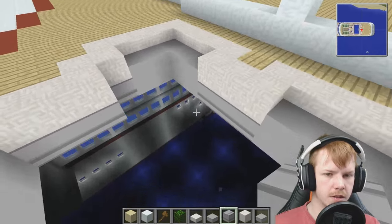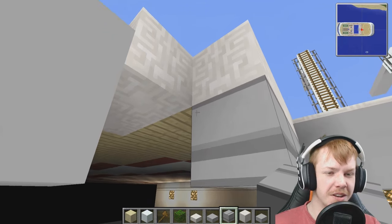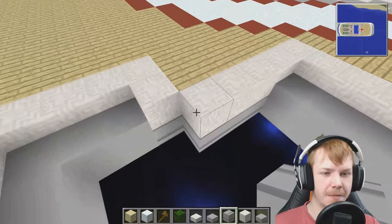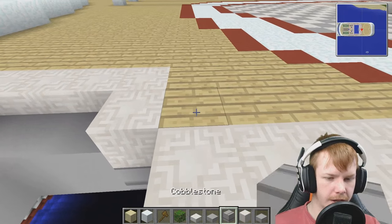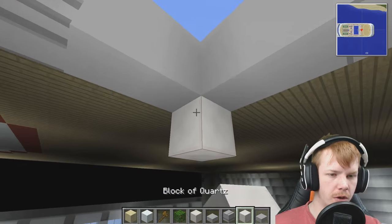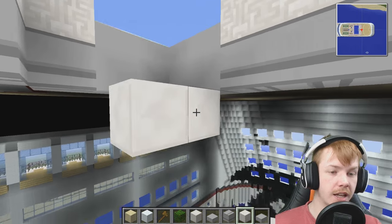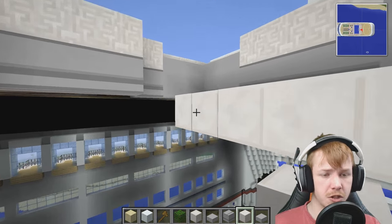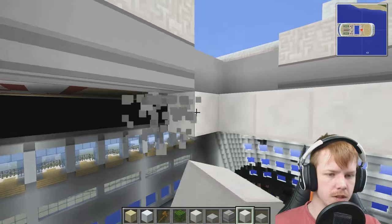I like that. When you do a pattern slightly wrong and it works out to look better. Yeah, beautiful. And put that one in there. Okay, quartz along the bottom here. I don't know if we're going to need any lighting in the jacuzzi. It might not be big enough or deep enough to warrant it. We'll just have to have a look.